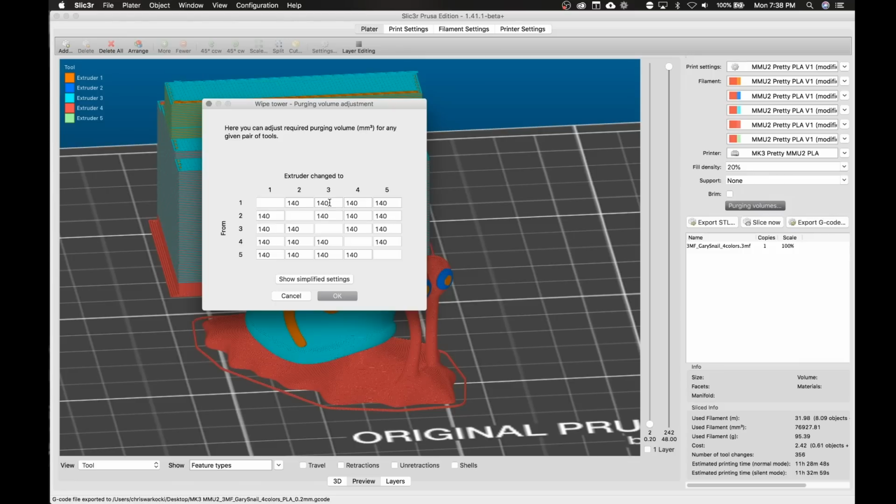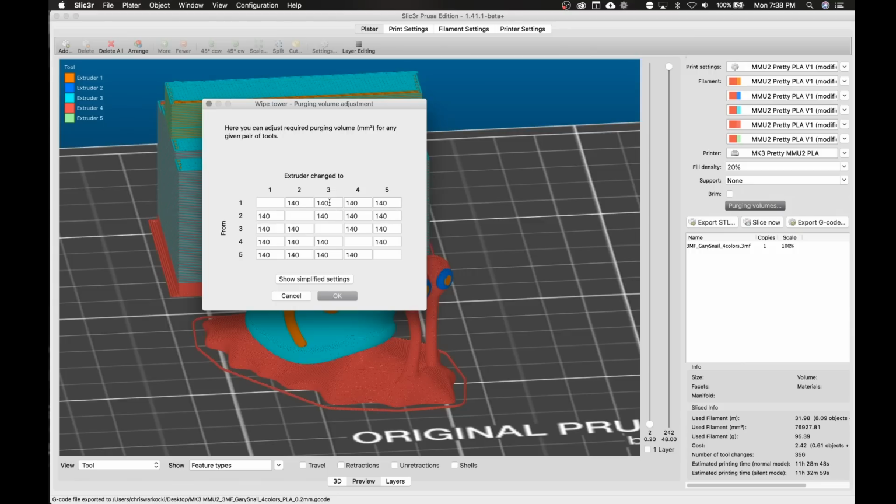So we have some general numbers that we can use. And it isn't a lot. I don't want to show you the print because these numbers don't matter to you. You may not have the same colors. You may not be printing the same thing. So these are just general numbers I'm going to give you.